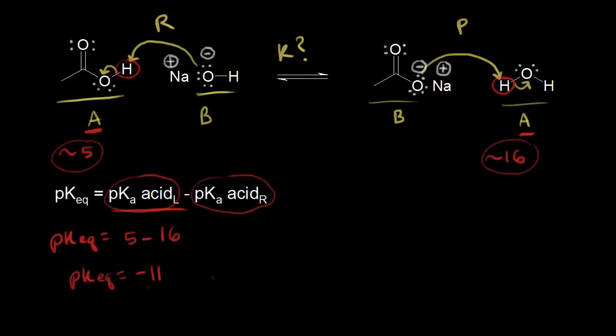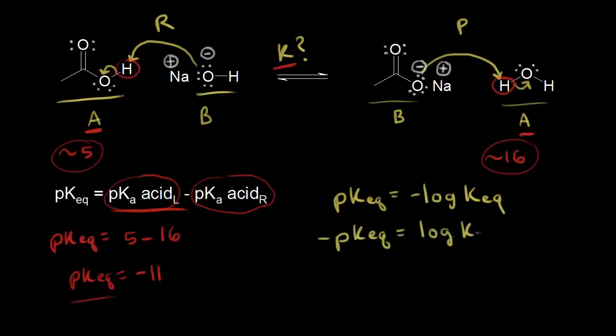So how do we go from the pKeq to the Keq? Well, we know from general chemistry that pKeq is equal to the negative log of Keq. So to solve for Keq, first we need to put the negative sign on the left, so we have negative pKeq is equal to the log of Keq. And how do I get rid of that log? I have to take 10 to both sides, right? If I take 10 to both sides, that gets rid of our log, so we know that Keq is equal to 10 to the negative pKeq.